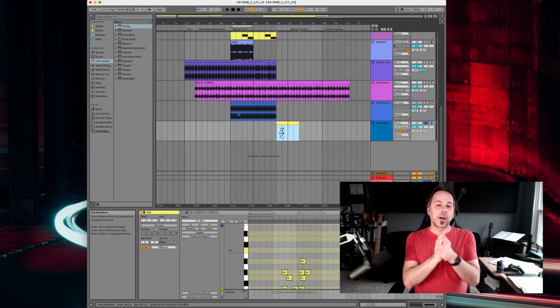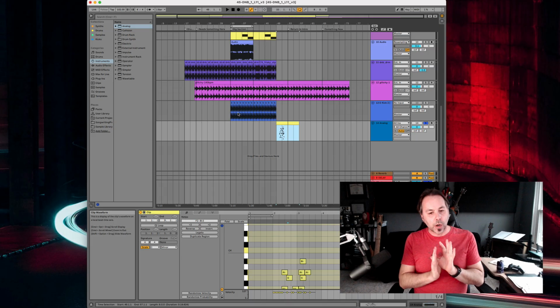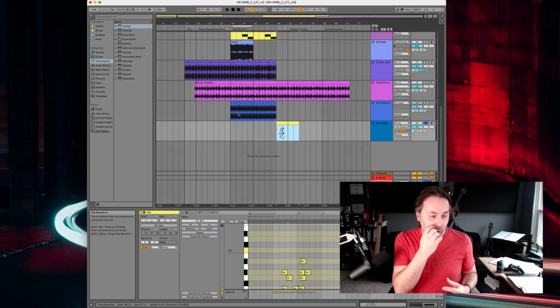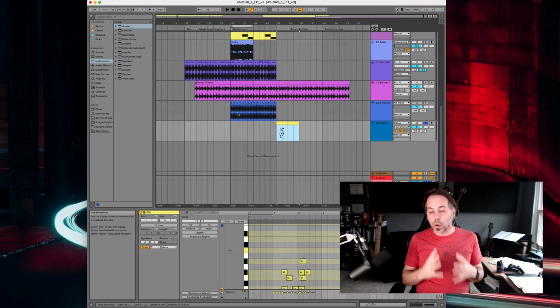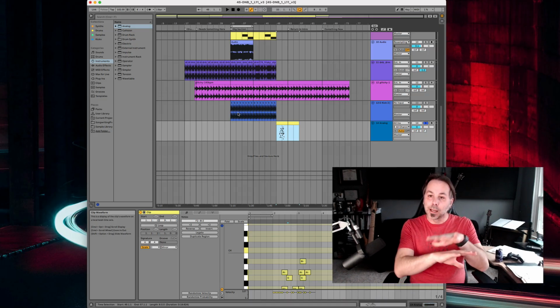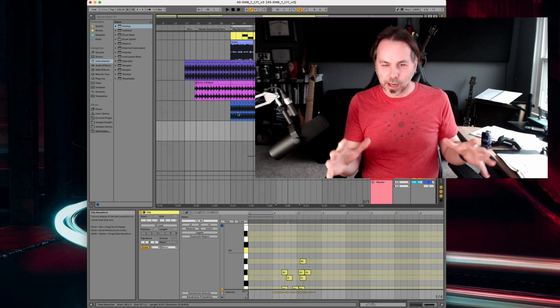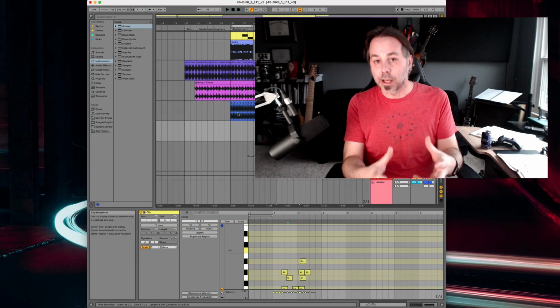Okay, so let's talk about some sound design basics. When we're working with a synthesizer and we're trying to create a sound that we like, there are really kind of three ways that we can craft a sound. Now, there's a lot more than three, but I'm thinking big categories here. Within each of these categories, there's a lot of things we can do.